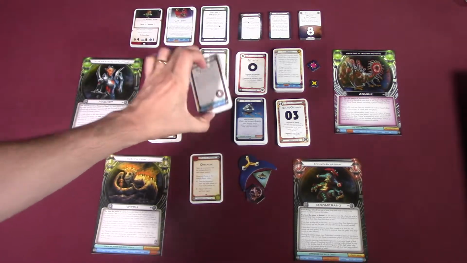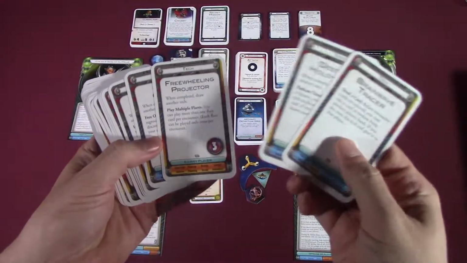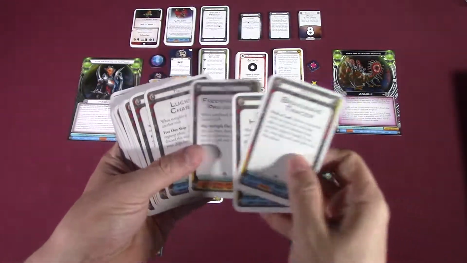Then we've got lots of new tech, and there's basically, boy, there's so many cards. I can't really go over everything, it'd take forever. But there's regular ones where you add ships over time, and eventually you'll be able to flip it over and say, "Ooh, I want to activate this."